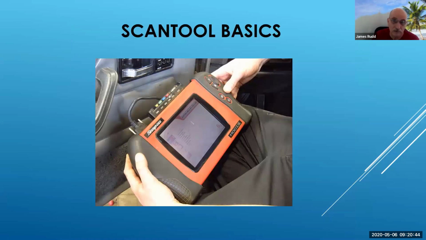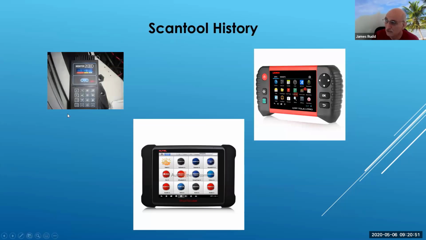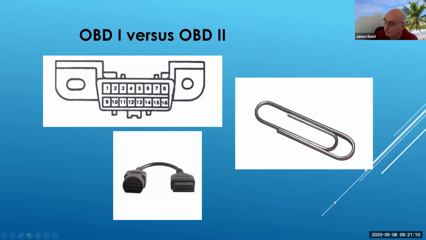And of course, your scan tool, and going into some scan tool basics. There's different types of scan tools. I put this old one that I have, and I still have it to this day. It was a cartridge-driven one, the OTC 2000, and they went to a 4000. But you get into the newer stuff, it's a lot more capabilities. Even some of the generic ones or the global ones they put out there too.